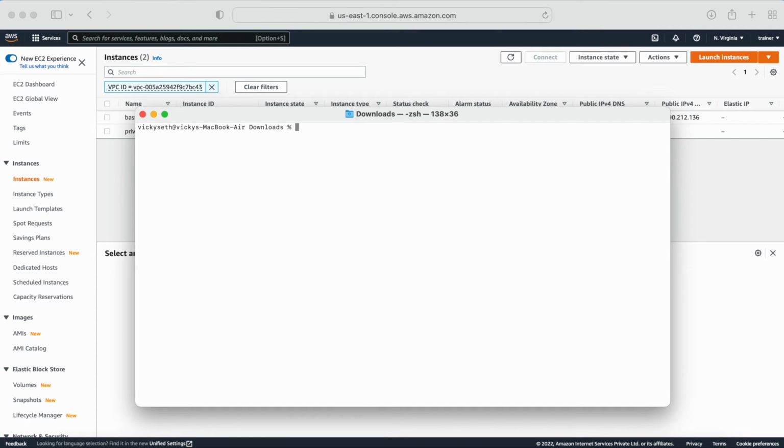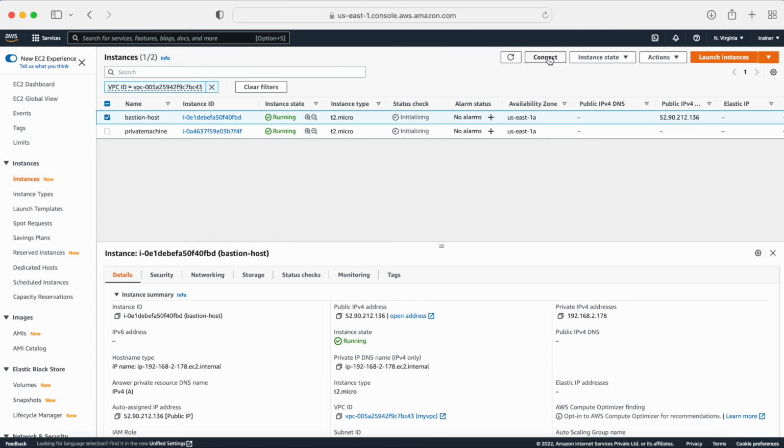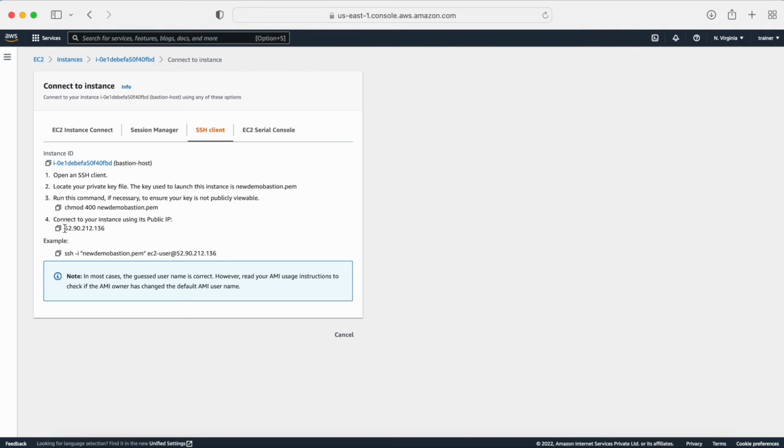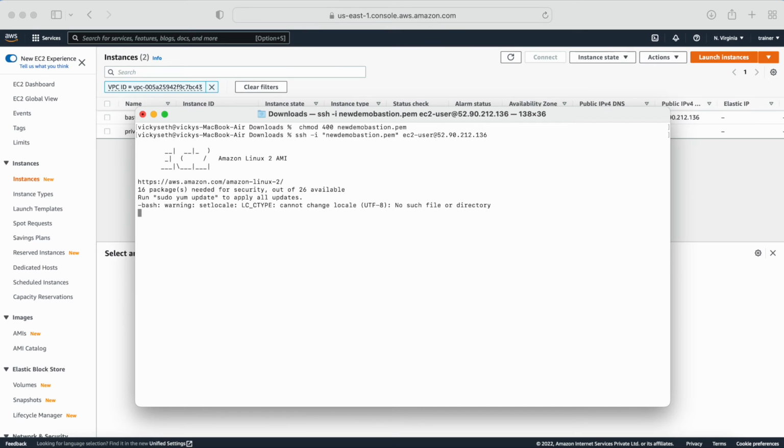In order to correct this, I need to select my machine and click on connect, and here we have the option chmod 400. 400 is the permission we need to set. So let me run chmod 400 and the key pair. We are done.